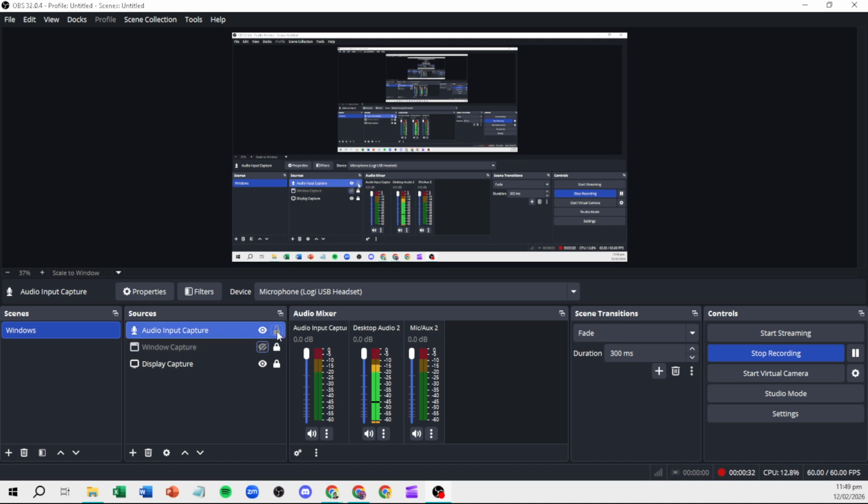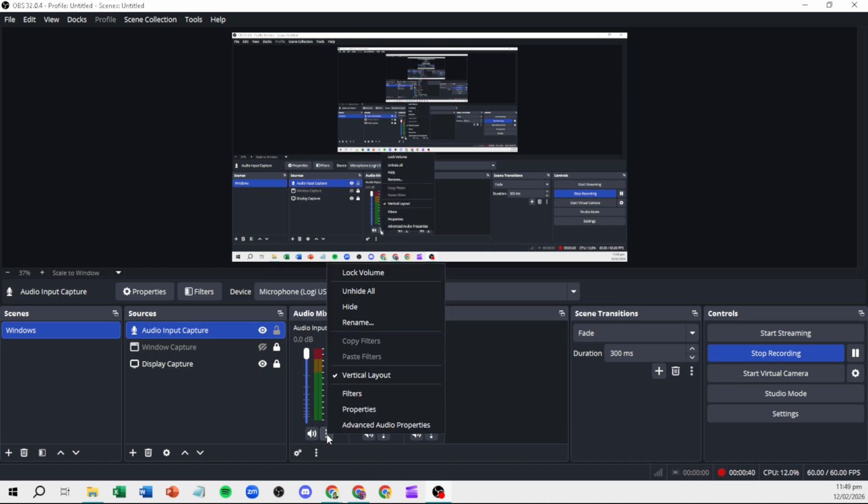Once you confirm, look at the audio mixer. You should see your new microphone source appear there. Talk at a normal volume and watch for movement on the meter. If the bar doesn't move, make sure the source isn't muted and that the fader isn't all the way down. Also check that you didn't add multiple mic sources that could conflict or cause echo.